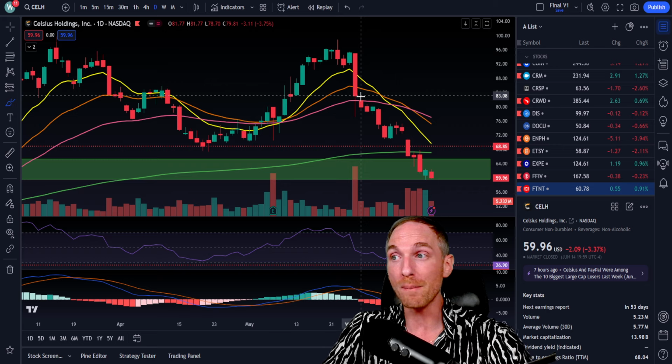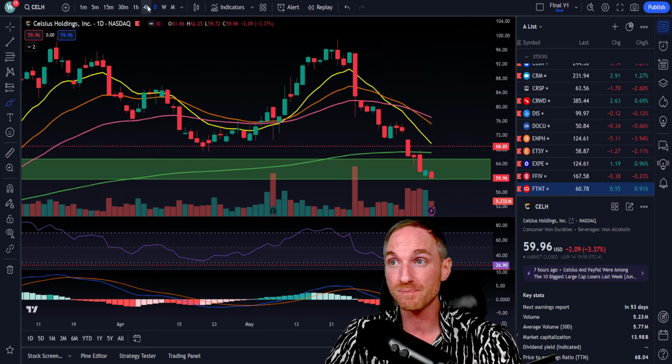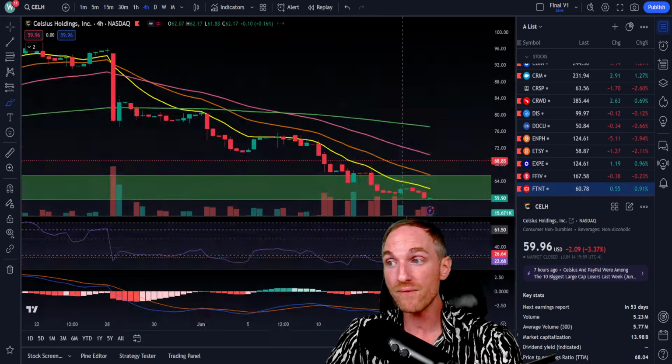So the little play for the week might just be waiting for that little early bounce off of daily oversold conditions. 4-hour oversold conditions are crushed as well, and the 1 hour are still oversold too. So eventually we are going to get this bounce here, guys. So use your discretion. If you don't want to stay in this one, I'll give a fair warning. It is pretty much a waterfall drop, pretty much a falling knife at this point. So if you get an early chance to exit the position early on in the week, I will be exiting the position. I may not even use covered calls.